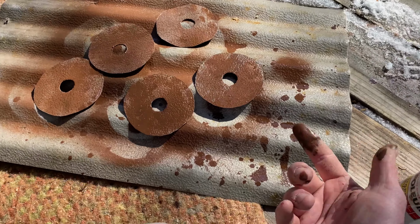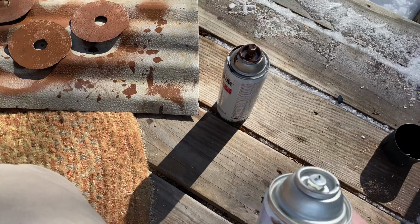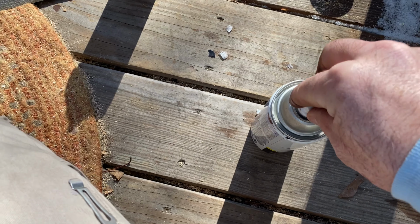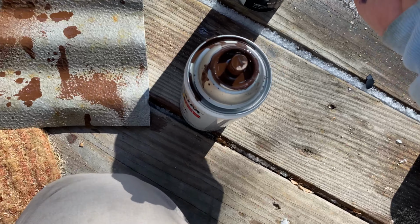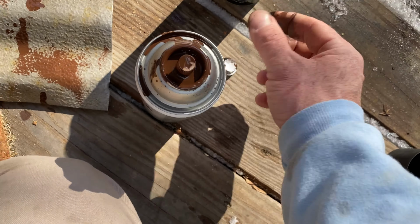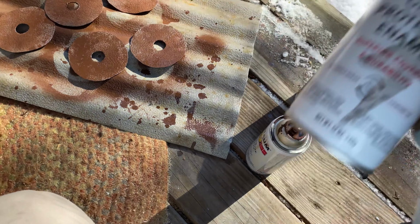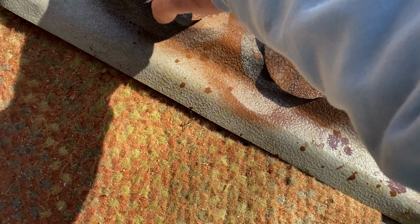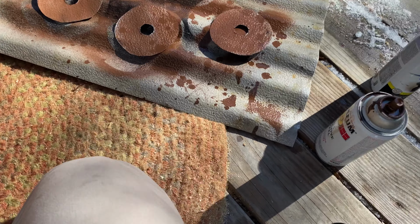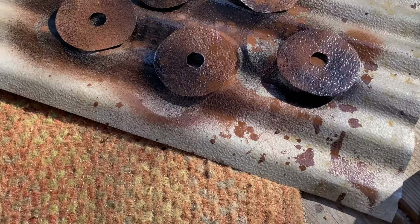To match the candle holder itself, I think we're gonna want a little bit of black. Broke the tip. Shoot. Yeah, something like that, right? Instant patina. Kinda. All right, we'll let this dry and see what it looks like.